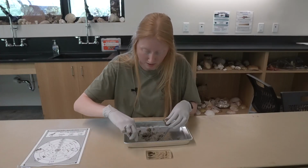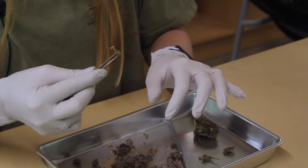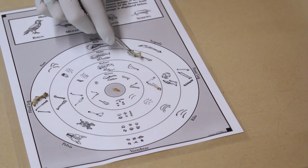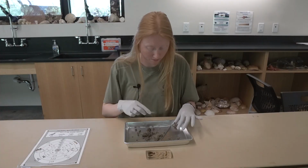Another big bone. So this actually looks like it could be some type of scapula maybe, so like shoulder blade. And it looks like it would best fit probably in this category right there.